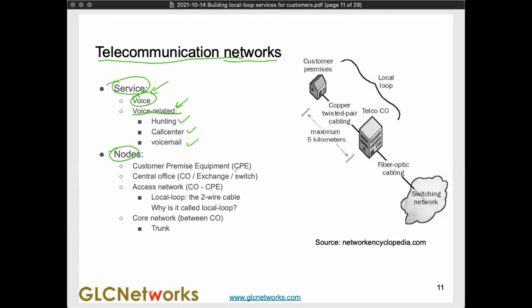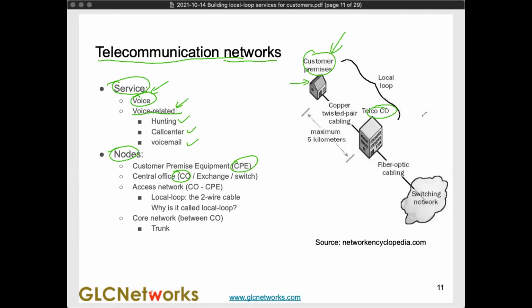So when we talk about nodes, we have a CPE here, the customer premise. CPE and central office are terms that originated from telecommunication. When you see CPE in wireless networks, that comes later, but CPE happened a long time ago, in traditional telecommunication. So we have a CPE at the customer premise, and inside they have a telephone station. And then we have a central office, or CO, over here.